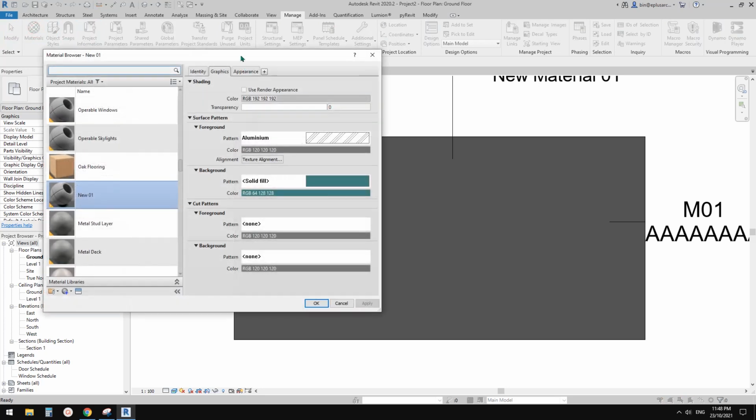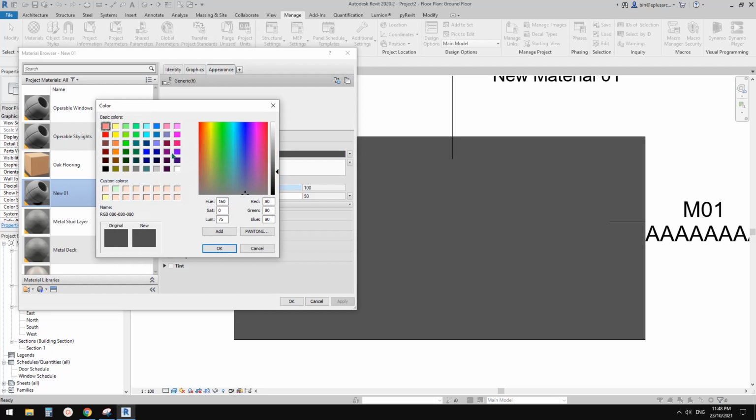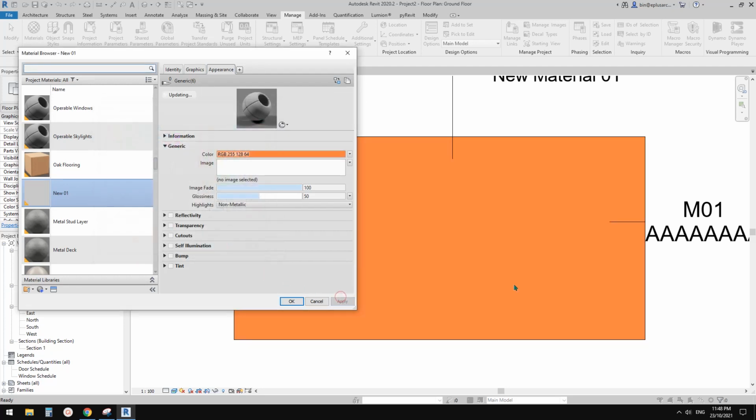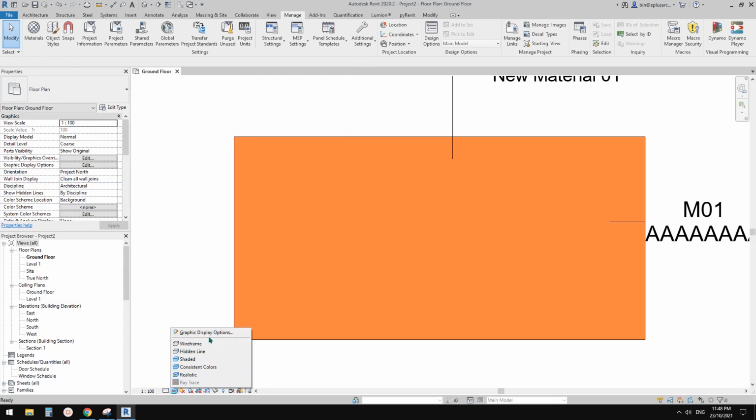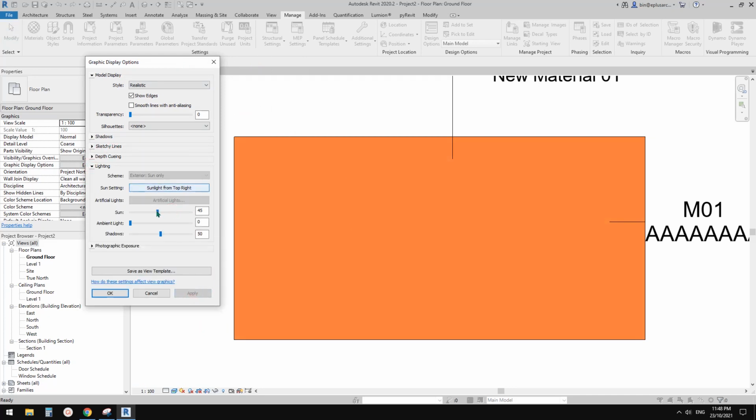So go back to material appearance. What you see is kind of this gray color, but sometimes some light shade or setting will affect the color of this. So let me change this to orange and apply. Okay, so see orange color. Also depending on the light setting, if we go to graphic display option, these will affect the color. So you will see slightly different again. So you just need to adjust. It's all depending on the light angles or different times, all the color will change.